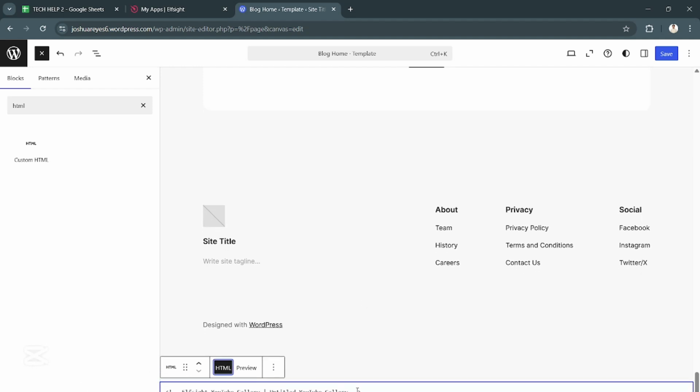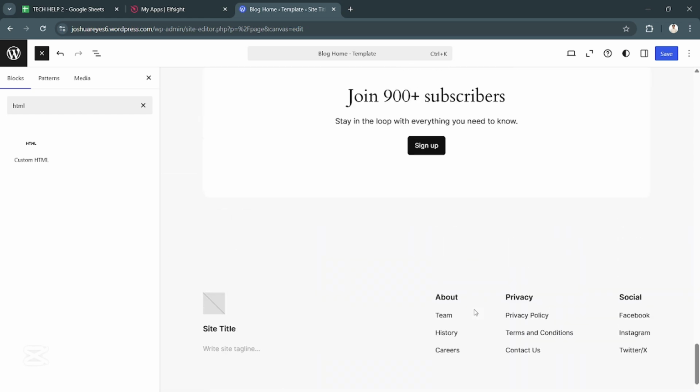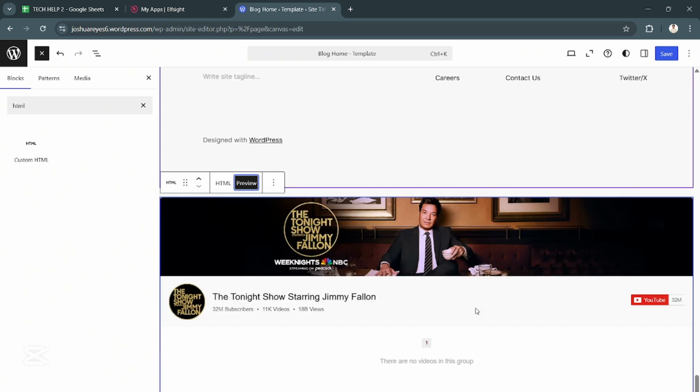And now for you to see this, even if you enter it, actually it won't appear, because what you need to do is hit preview. And that's it. Automatically, this appears now as a widget in WordPress. And that's it. That's how you can add an HTML in WordPress using free sites like ElfSite.